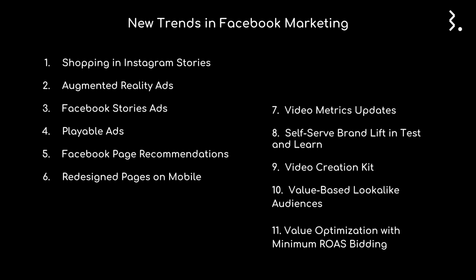And the 11th trend on Facebook is value optimization with the minimum return on advertisement spend. Facebook is also now providing advertisers with more capacity to control the value a campaign generates, by letting you set the lowest acceptable return on ad spend. Based on this, Facebook's systems will bid to match or exceed the value you have entered. This is another great way to optimize your marketing campaigns for your business.